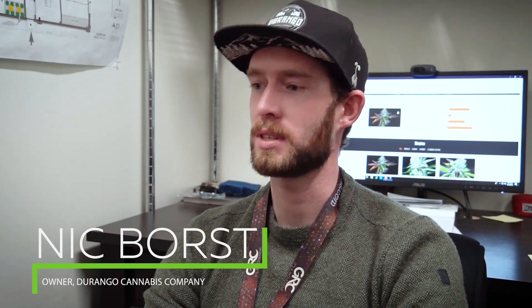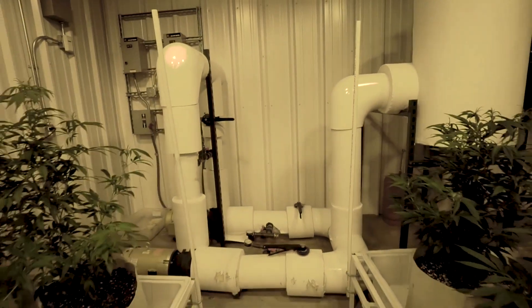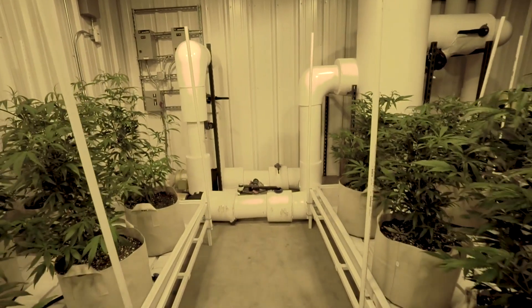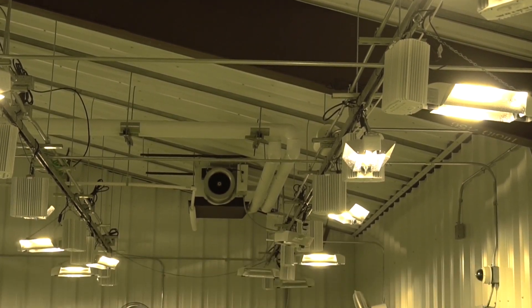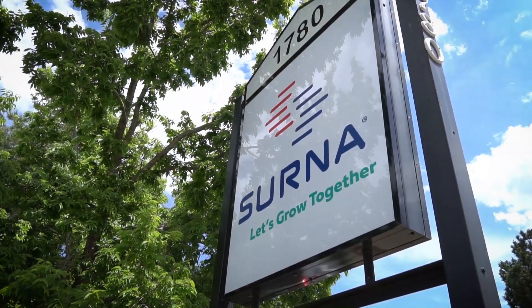When you look at it and compare things apples to apples — and I've done a lot of that since our initial meetings — it's really cool to see equipment that's efficient, that's easily managed, and maintenance is really easy. Components are easy to replace. And we sat down with everybody in the company, which was a great experience for us. It's not like we're sitting down with some huge conglomerate who's just providing us with a bid. It felt like there was more of a sense of family.